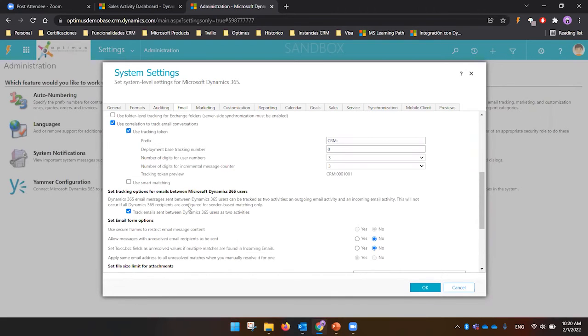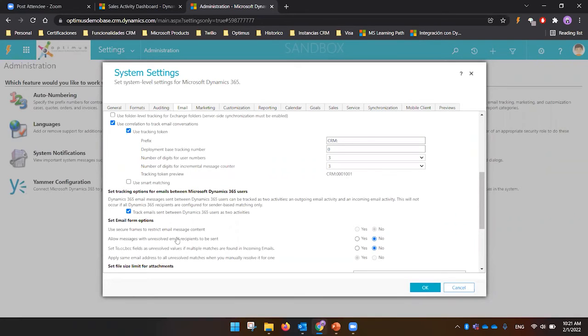Okay, the next one is the tracking for emails between Microsoft Dynamics 365 users, and it's a functionality that allows you to define how many activities are going to be created. Let's say that I send an email to one of my team members, let's say to Carolina.